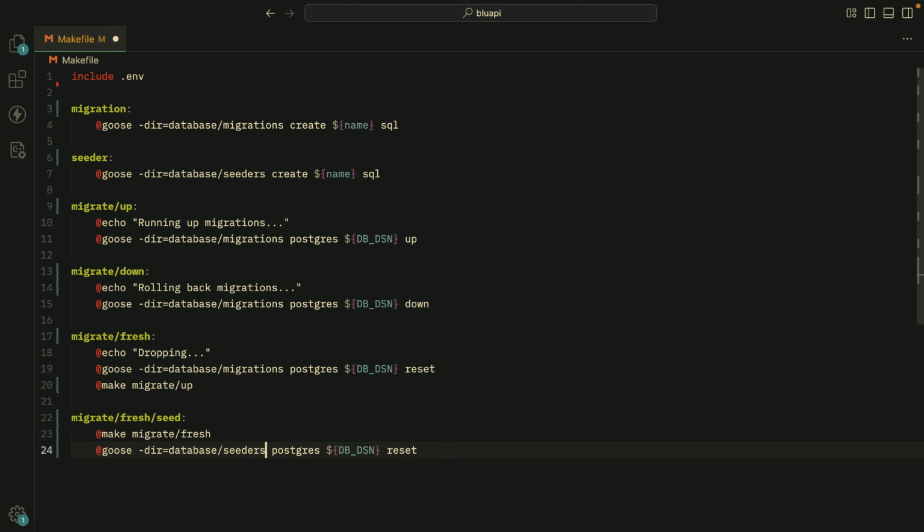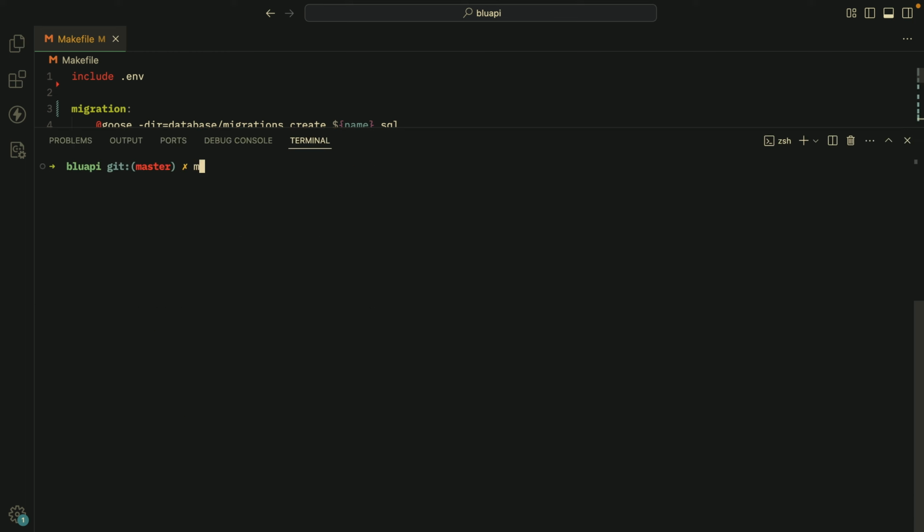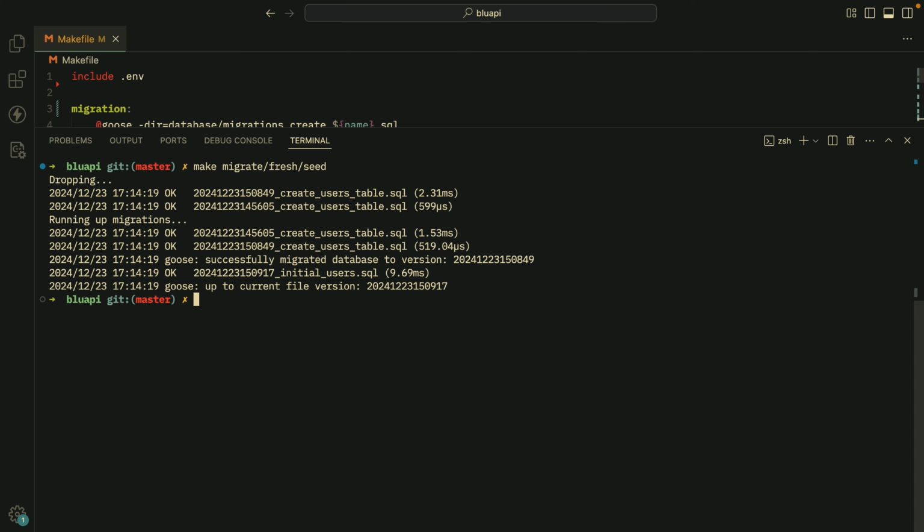So we want to run the seeder, and then also make sure that this isn't treated as a migration file, so we don't want any database versioning happening. So we'll do no versioning, Postgres, pass in the DSN, and up. Let's try it out. I'll do make migrate fresh seed, and there we go.